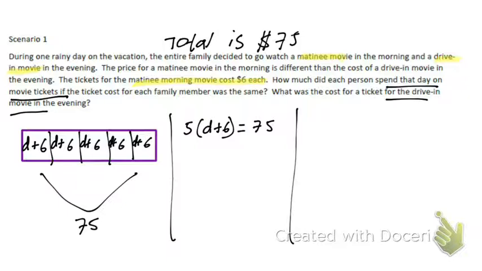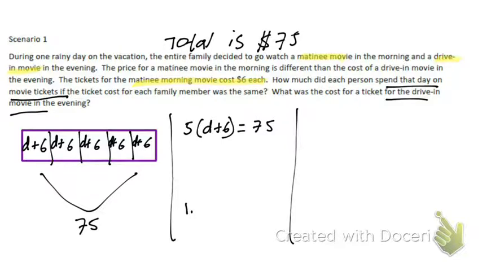Alright, so to solve for D here, let's see. We can get rid of that 5 first, right? I know I said this earlier, and some of you already understand it, but some of you forget because it is a common thing that people make mistakes on: figuring out what to get rid of first, the 5 or the 6. Remember, D is first being added by 6 and then multiplied by 5. We got to work backwards. We got to get rid of that 5 first, since that's the last thing happening.